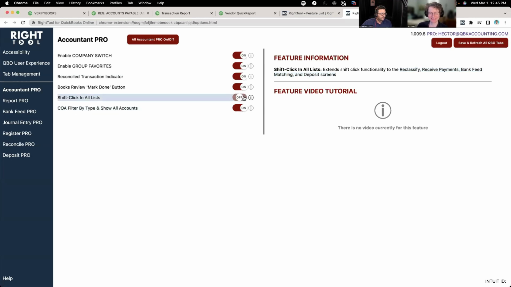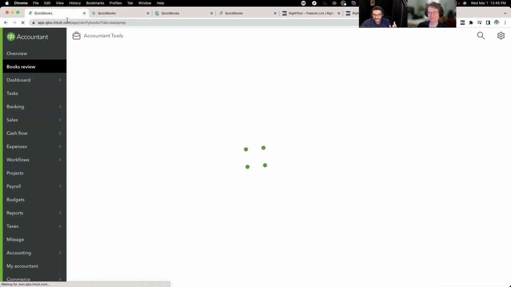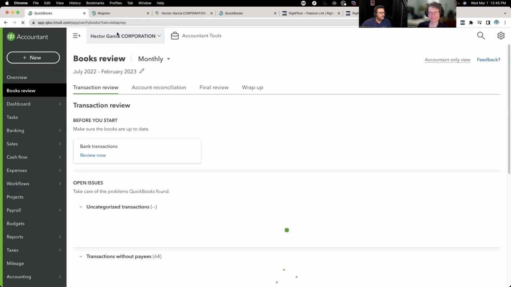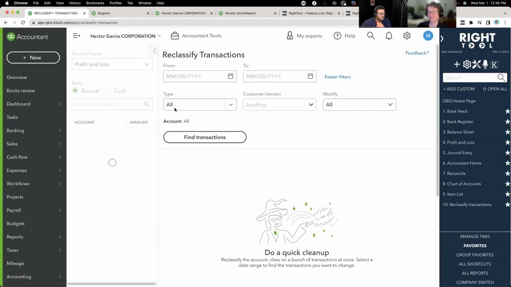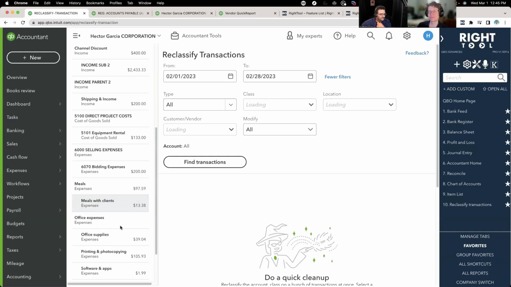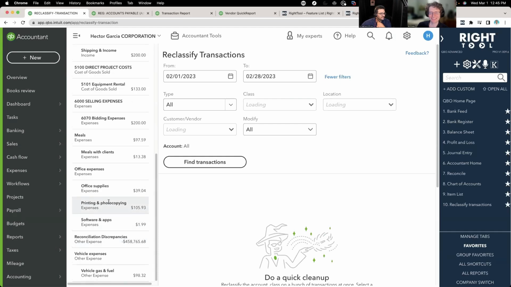So I'm going to turn that off, do save and close, and I'm going to go through a very frustrating experience, which is being in one of those screens. I'm going to go into the reclassify transaction screen, one that should have shift click. Again, why does QuickBooks do what they do? Sometimes it's a big mystery to all of us.